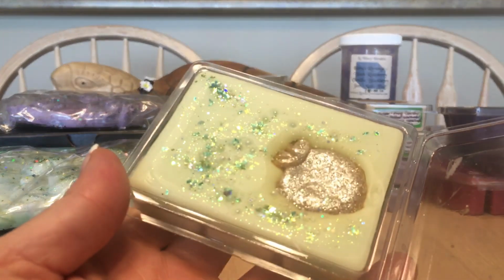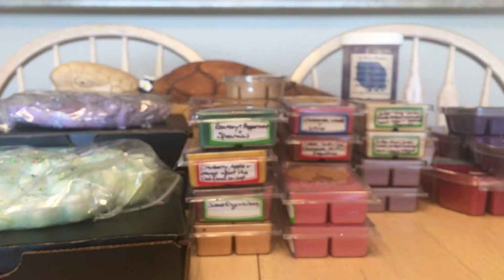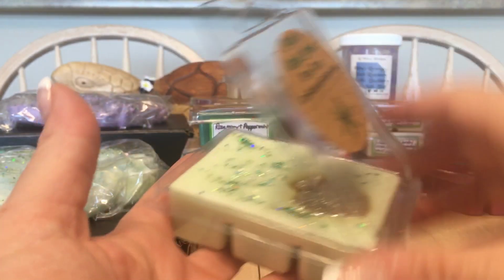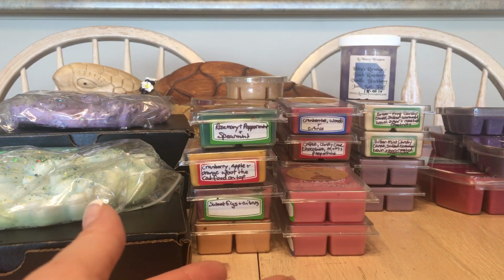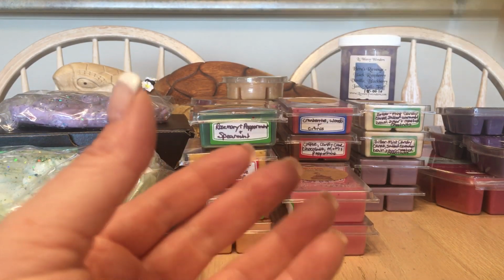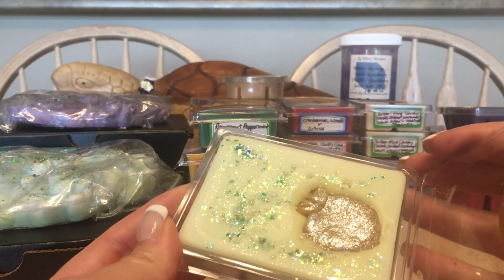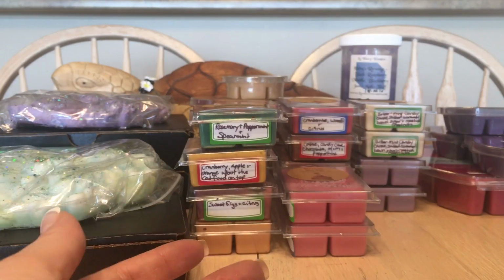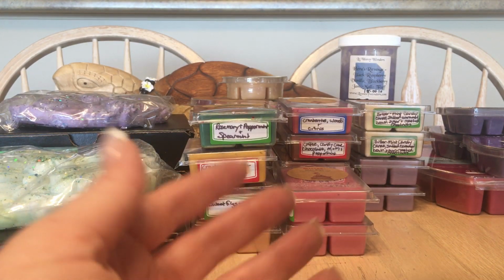It's not just plain old apple, and it's not just vanilla. Oh man, there's just something about it. I really, really do like it. You know what? I'm going to go out on a limb and say it's not pear, but Susan, if you're watching, or anyone out there that likes pear, I think you might actually like this one quite a bit. I don't know why I'm saying that, but it was an instinct. I enjoy pear.